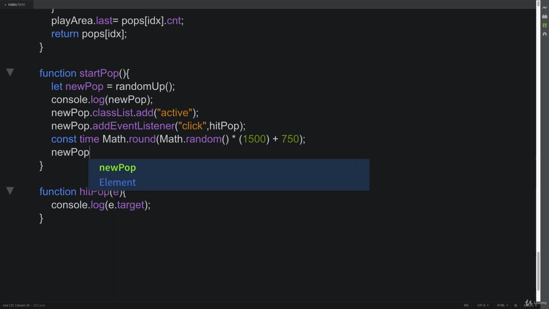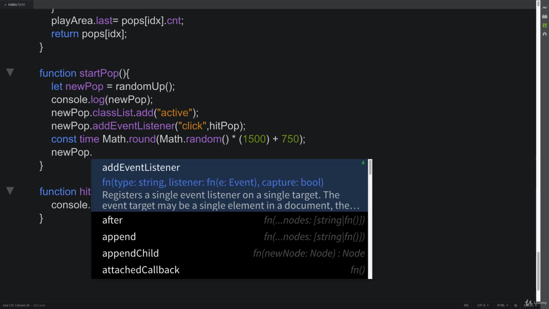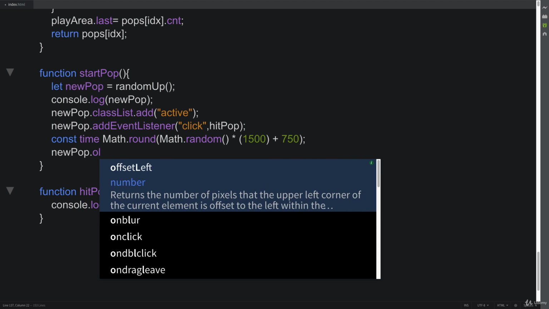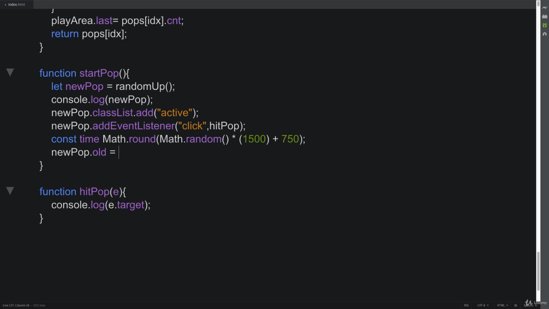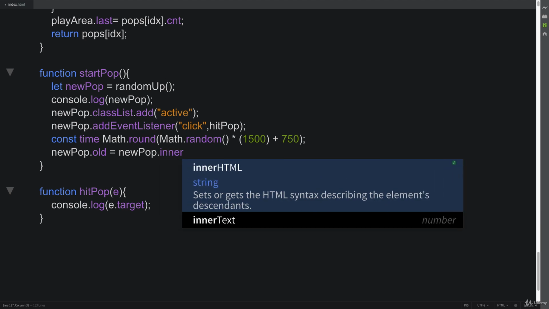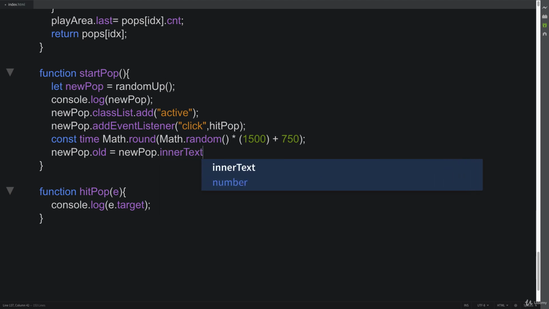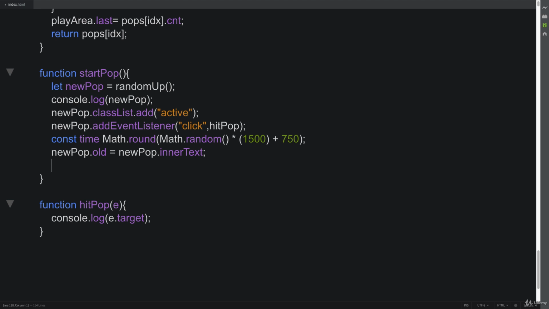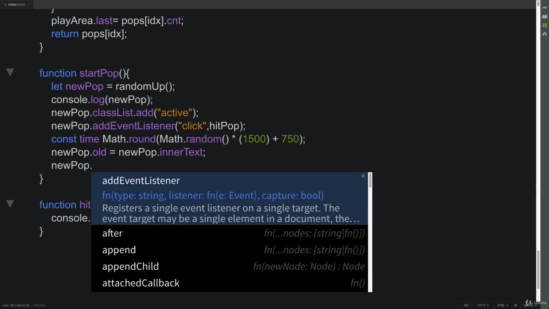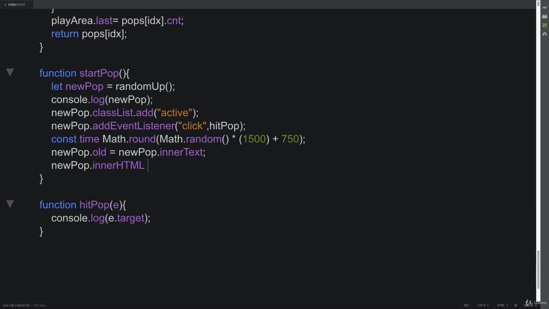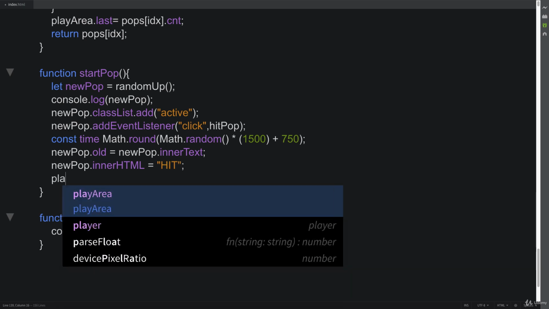And I want to store within that object whatever the old value is of the inner HTML. So let's select that because we are going to be updating it and changing it. So we're selecting the inner text there. So this is storing that old one within that same element. And this is going to be our new inner HTML. So we can set that new inner HTML.